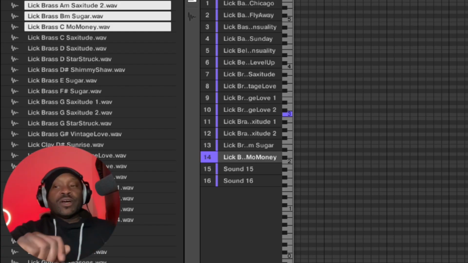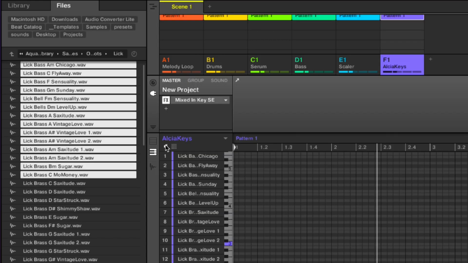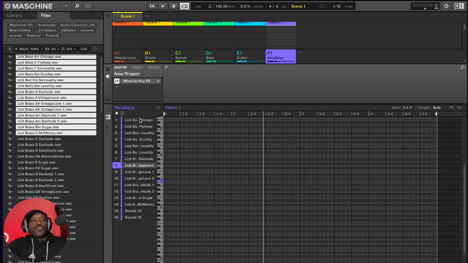So now we're going to talk about pre-listening your sounds. So you've got this little speaker here in your group. If it's switched off, when you hit a pad with your mouse, you won't hear any sound because the actual speakers have been turned off at the top. Make sure the speaker is selected so that you can pre-listen to the sounds on your pads. You may want to do this if you've loaded the kit and you've gone away and you've come back and you've forgotten where each sound is. You can then pre-listen by just selecting each pad using your mouse, just like this.